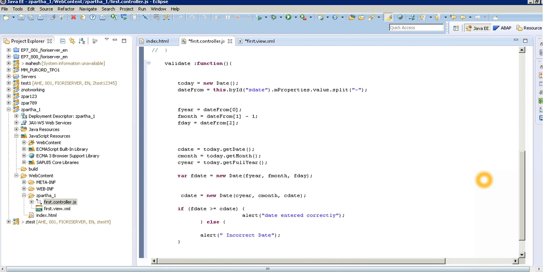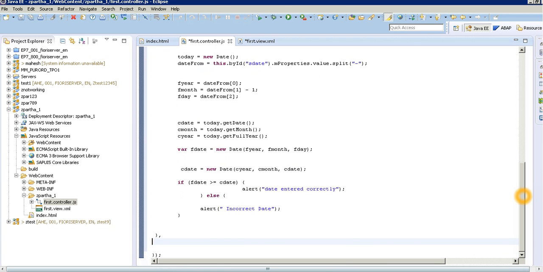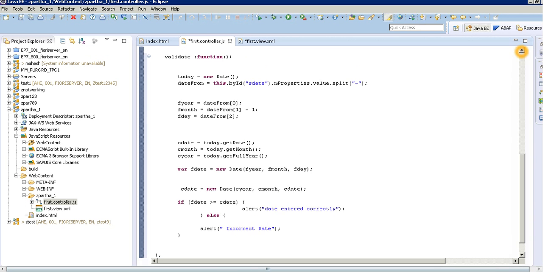After that, if the date is greater than or equal to today's date, then I will show a message like "Date entered correctly." If not, then the system will throw an alert message like "Incorrect date." So this controller code is all about this.